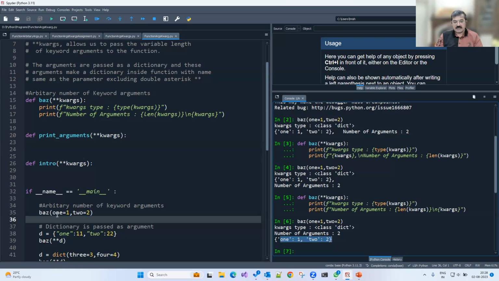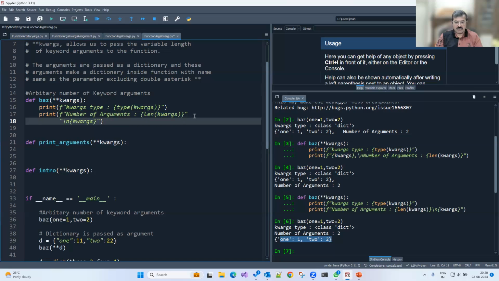Point to be noted is we are passing two different keyword arguments. They are received over here as a dictionary just because of the **. You have to ignore the ** later. When I had to print all the arguments, I just said kwargs. Or I could write one more print statement just to print it separately so that you can focus on that. Or I could keep it this way so that we can focus on it, correct?